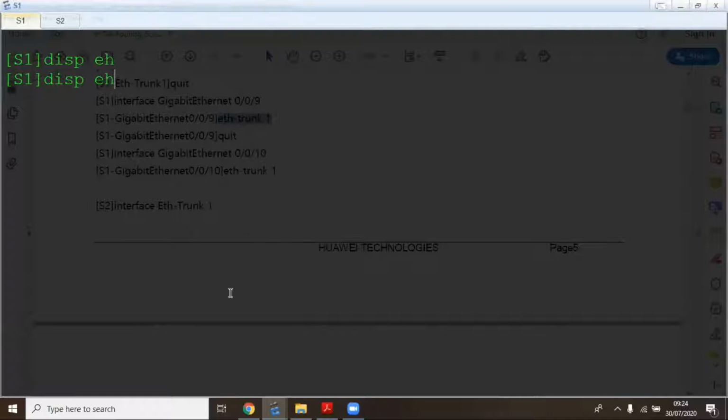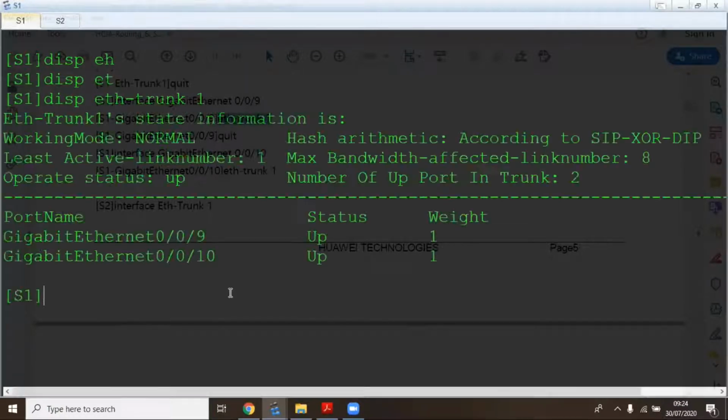So display eth-trunk 1, like that. So if I do enter on S1, we are supposed to see that this is Ethernet trunk 1. The working mode for this particular Ethernet trunk is normal. Normal is the manual mode, actually. So I'm going to show you the other one, and you're going to see the difference.